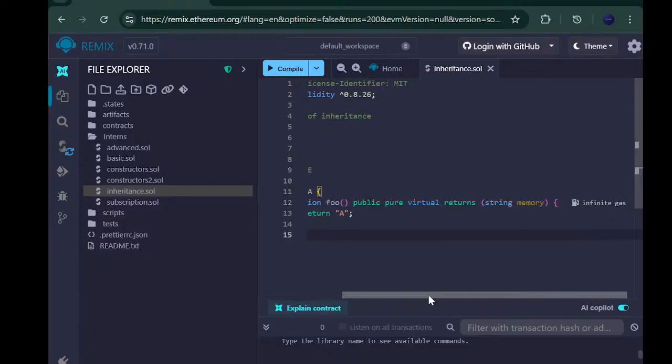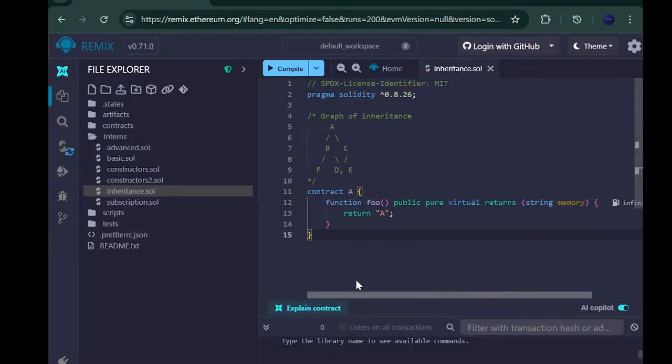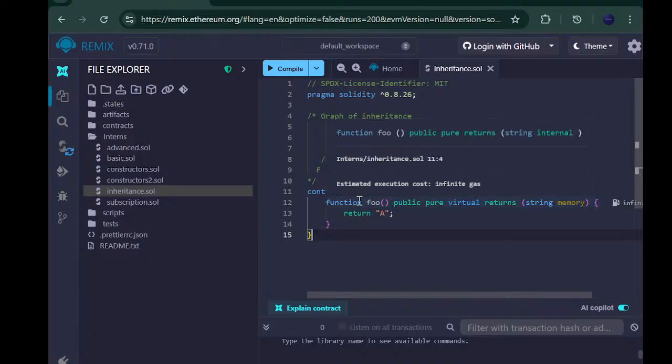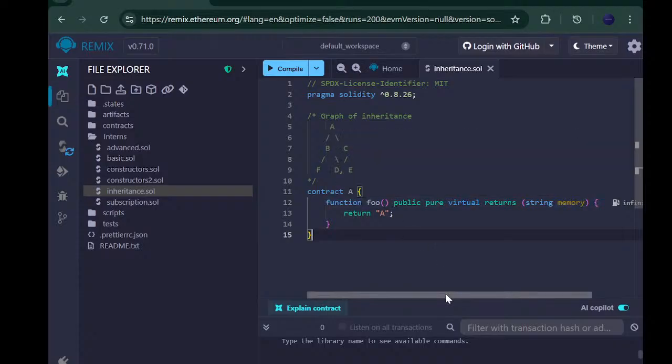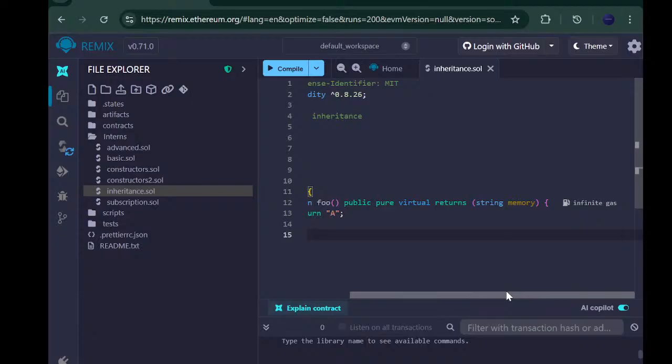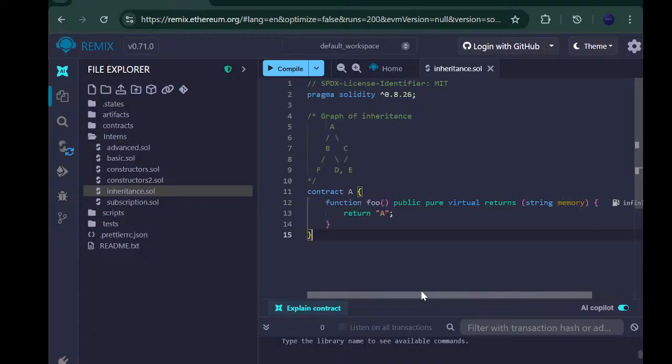And here when I press tab, you could see the completion. It already set up the first contract. Just making sure it's using the same keywords. So yeah, it's virtual.